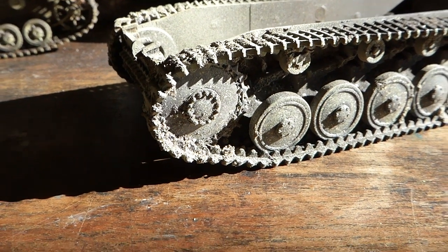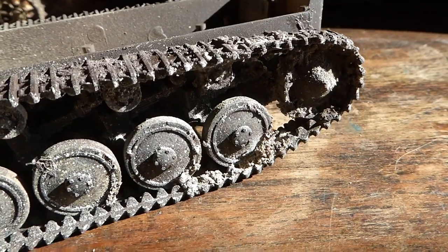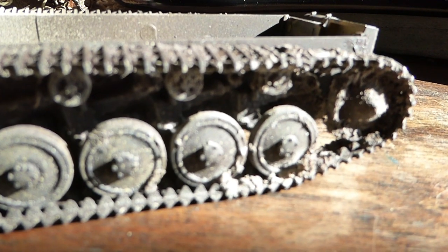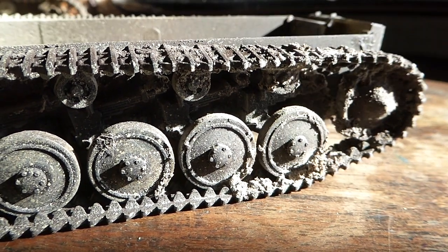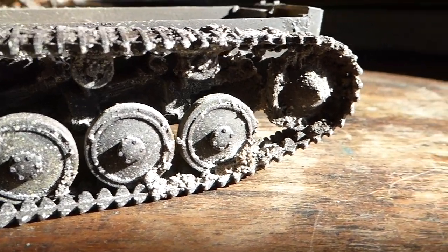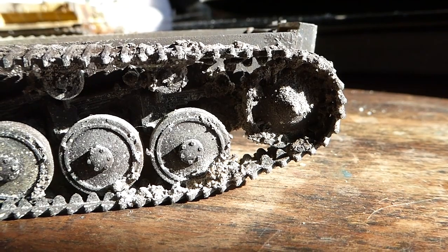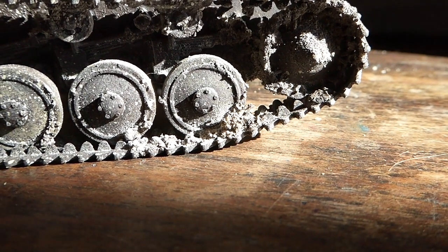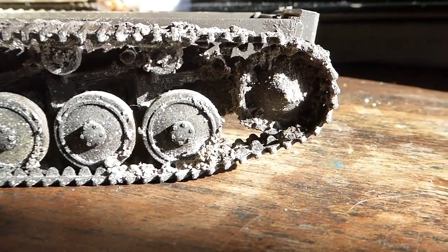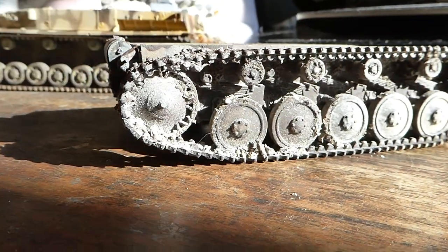I'm quite pleased with the weathering and some additional mud. Oh — hello, the cat's here. It always happens, doesn't it. She just knows she's not getting any attention. There goes the scratching post. Right. The little cat has gone out to entertain the little birds, who really don't take it very seriously at all — with good reason. Anyway, there's the muck — just a little muck. Don't want to go too far on this. A little bit on the back wheels, just coming up and getting flung off, so it's not all the way round. Then we go around the back where I've glued a little underneath, but not a lot, and then a little bit less.